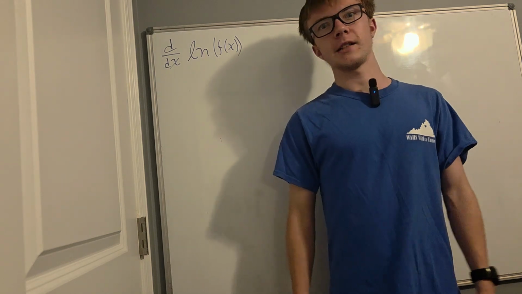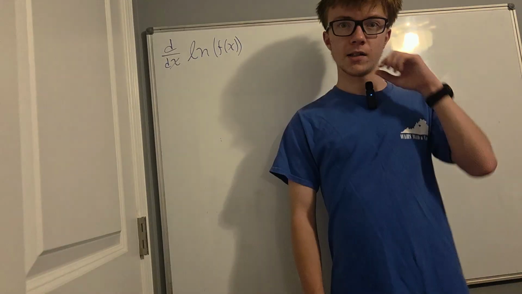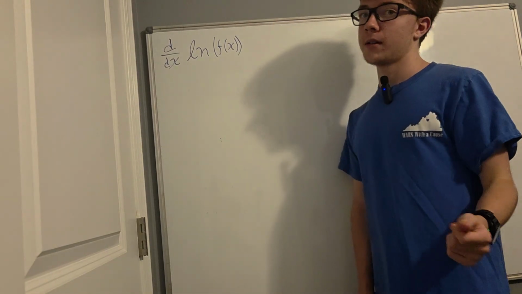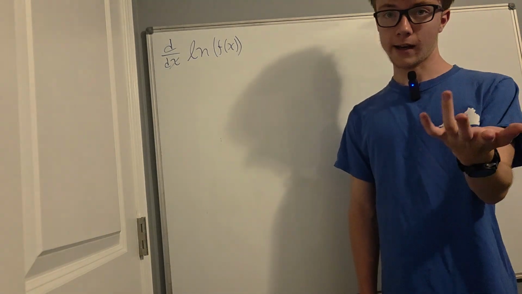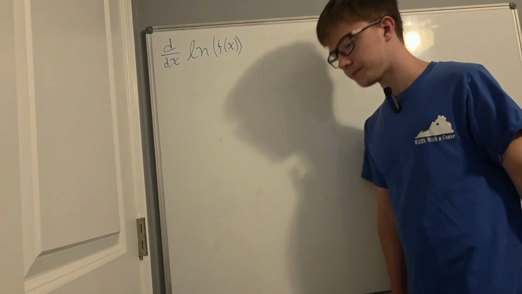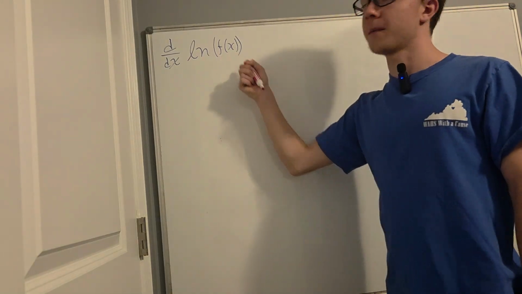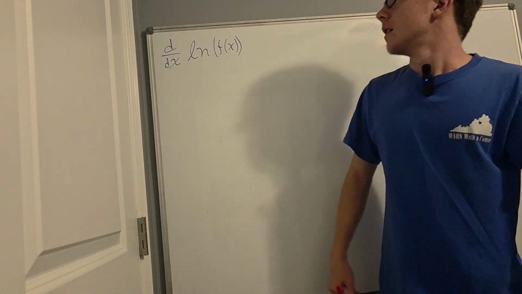If you have a really big differentiation problem, sometimes you can just use these to skip a chain rule or a product rule. And a lot of these work because the natural log and e to the x have very simple derivatives. So this is the first one I'm going to talk about right here, the natural log of some function f of x. This works with any differentiable function.